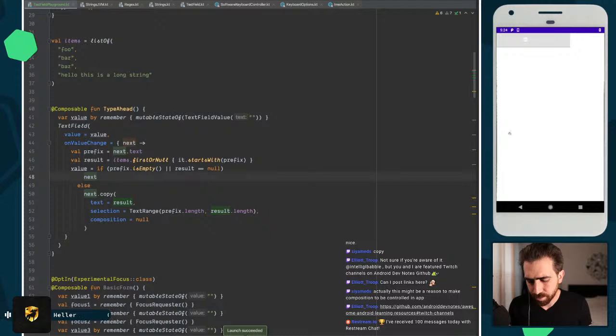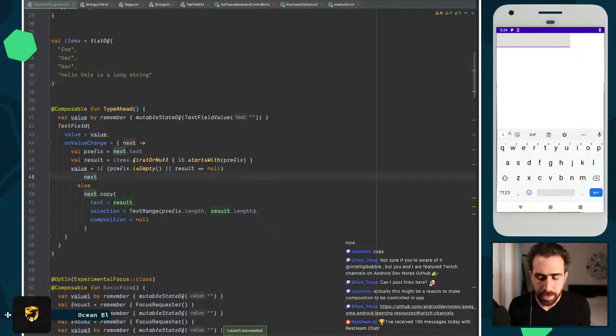All right, so I tap into the text field and it doesn't autocomplete to foo, which is good. Now if I type the exact string, this is working correctly. Then if I hit backspace, that's where some weird stuff happens. I'm hitting backspace, but you'd kind of expect the string to expand or something. So that's kind of unfortunate. And then if I tap on this, it won't change my selection to the point that it was at.